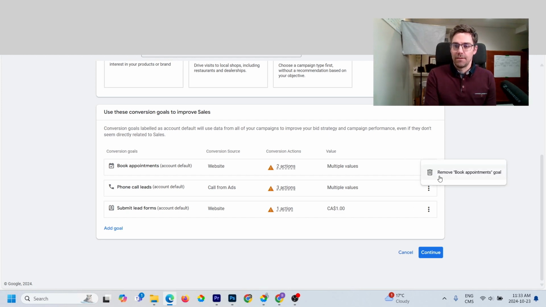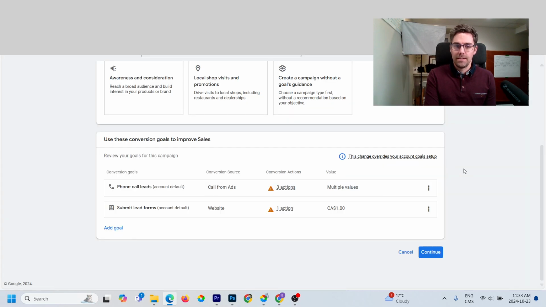And we can remove some of these. So that one was redundant, like the lead form versus the submission booking. It was the same thing, so we don't want to record the same thing twice. That will just double our numbers and give us incorrect data. So you can always add a goal, but for now, I'm just going to leave this the same. So essentially, these would be our conversion goals.